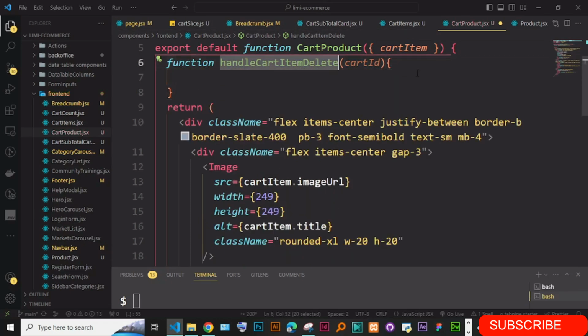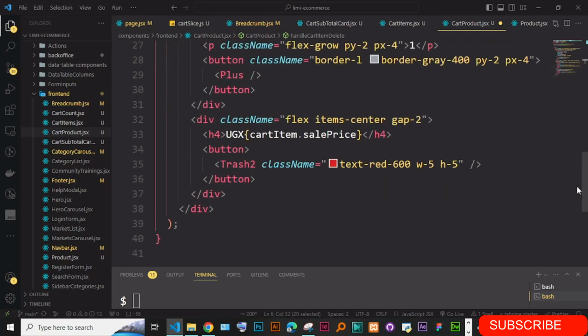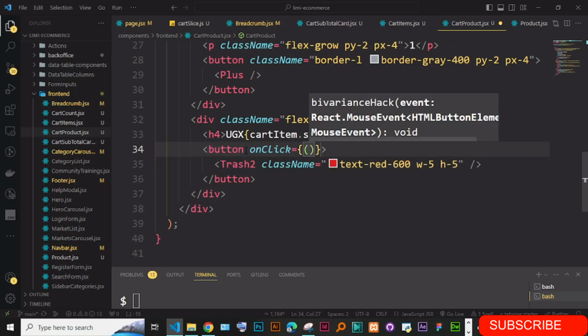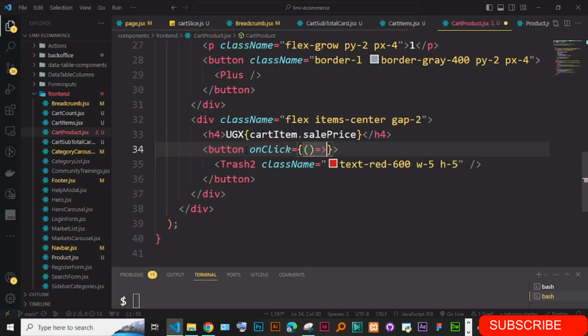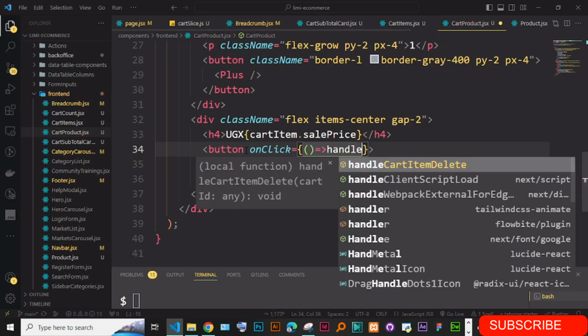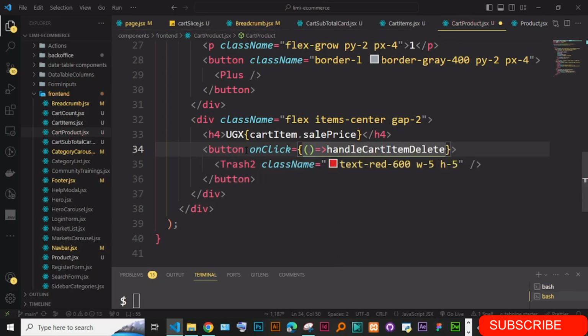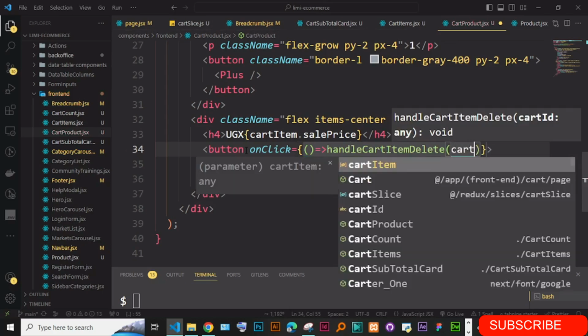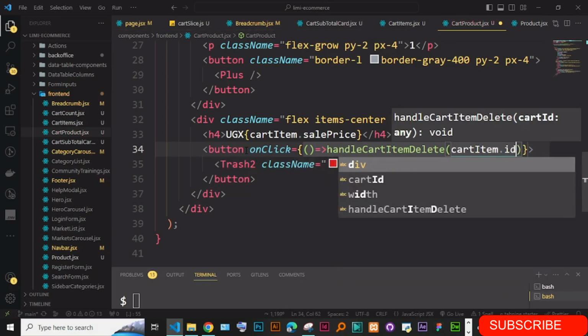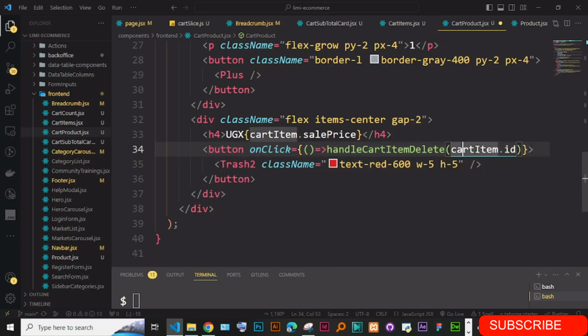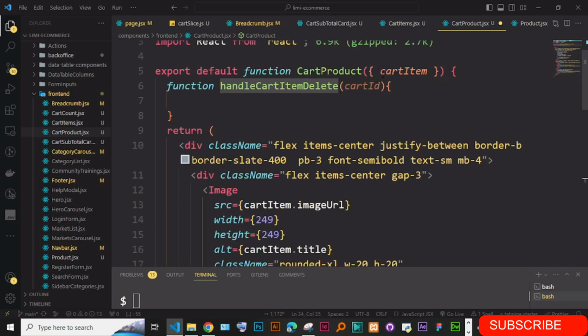We have to call this function on clicking this delete icon, so on click we call handleCartItemDelete and pass in cartItem.id. So you pass it in here, it enters here, and then we can invoke.